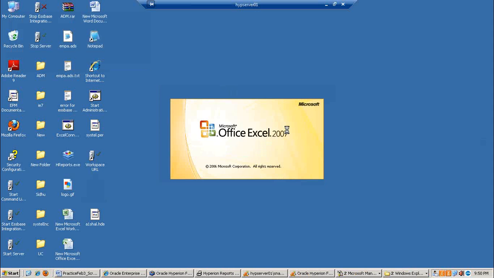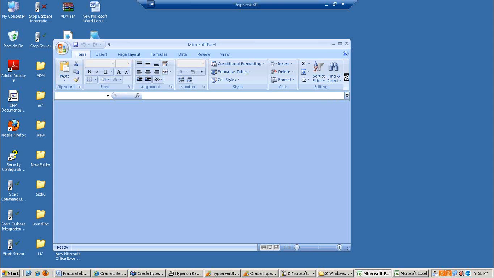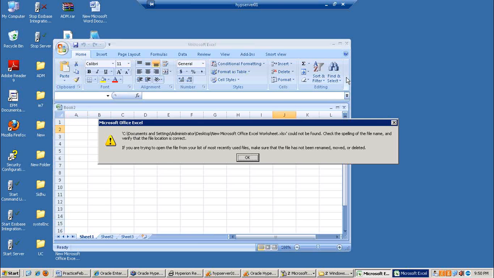There's so much of a problem. It suddenly stopped, right? So server issues, all these things will be there. So we have to take care of this day by day. We have to restart our machines, we have to restart all the services. These kinds of scenarios will be there in the real-time scenario. If you install your Hyperion suite on your personal systems, you have to restart all the Hyperion services every day.